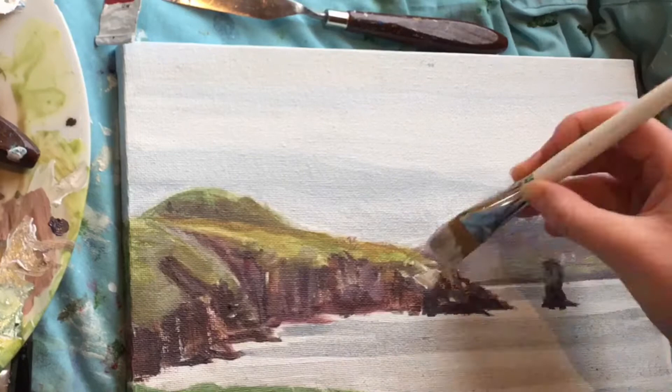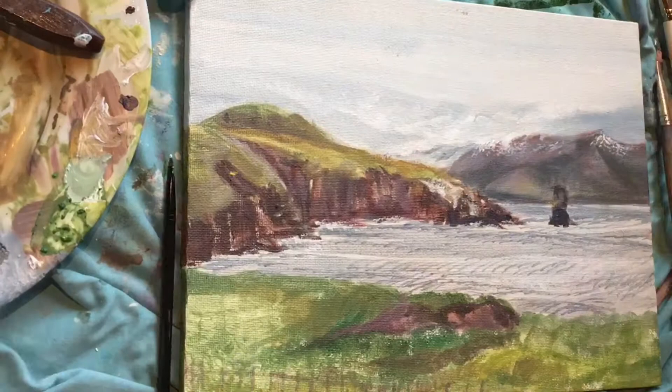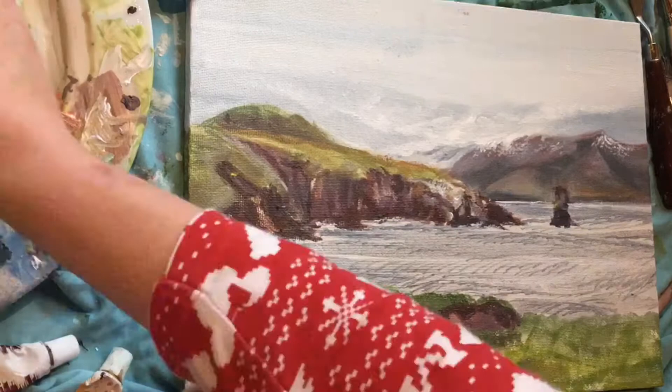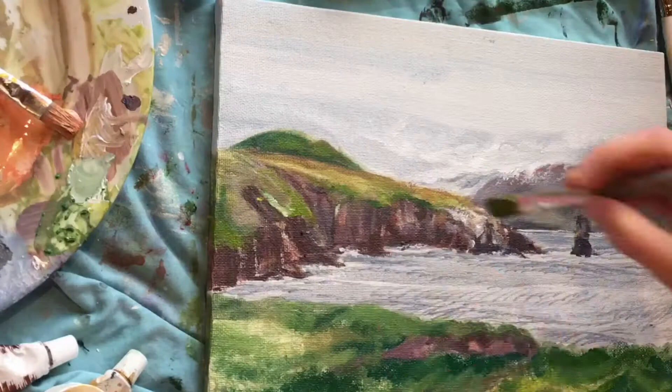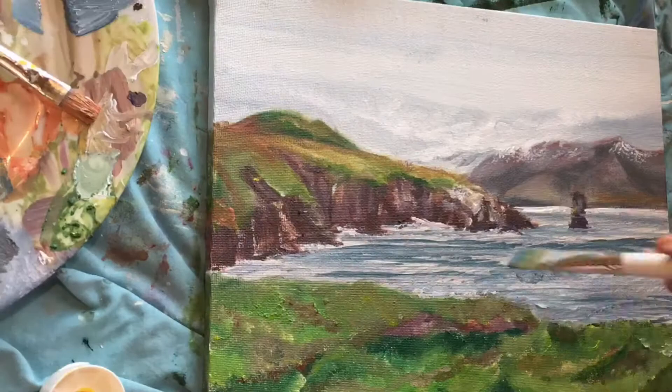In the first one, the whole cliff area is a bit of a blob, which is partly because it was getting dark when I was painting it and I couldn't really see what was going on. But in this one it's much more defined. I think in this one I almost made it too busy. The ocean — I could have left it like that. It's hard to know, because I do like that I added more detail to the ocean, but at the same time I needed to find some way to balance that and leave a place for the eye to rest. Which is good that I know that now — that's something I could work on.